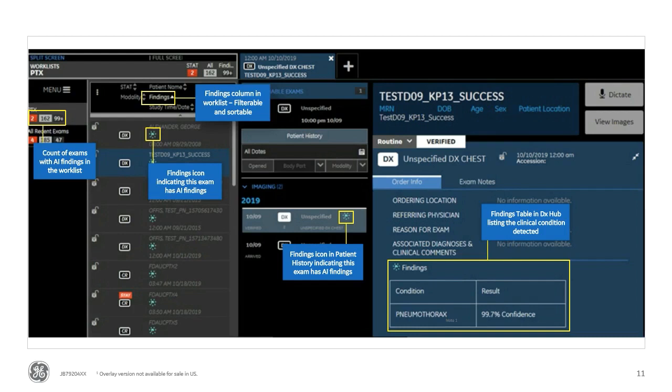So the most important things to know in this example are that we're not changing the radiologist reading workflow, we're enhancing it. And the AI orchestrated algorithms share a common user experience. There are no additional interfaces or workflows that the radiologist is required to learn or use. And most importantly, we have not added any additional clicks to the radiologist workflow.